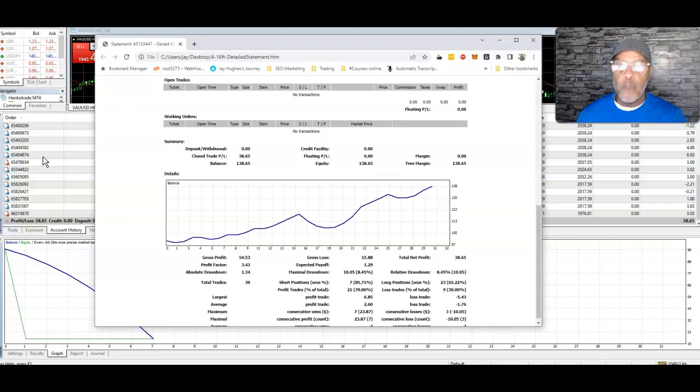So there's a couple of tweaks. You guys that are robot traders, you'll already know this. There are set files and certain rules that we add to the vendor's rules. Again, the vendor's rules would have been great, but it would have blown a lot of accounts on its way to 100%.